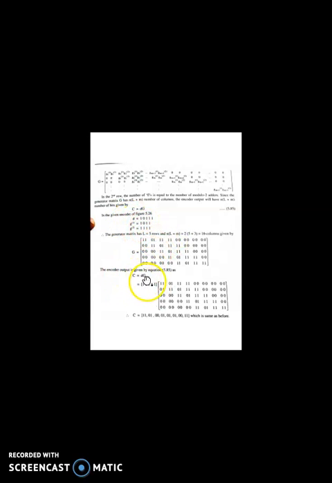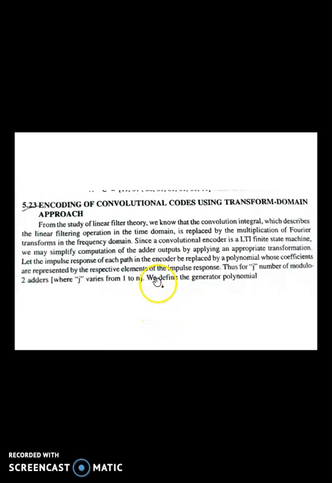So now C is equal to D into G. This process we know: first row, first column; first row, second column; first row, first column; first row, second column. Each one is a column individually. Never bother about this spacing; two are written together because we have two adders. So first row, first column, first row, second column, and this continues. This is the code we have generated. This is all about the convolution code generated from the given encoder circuit.